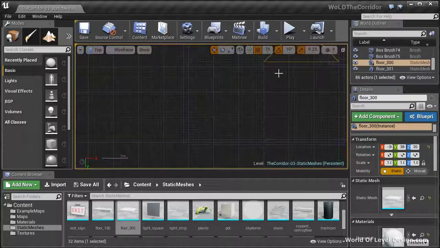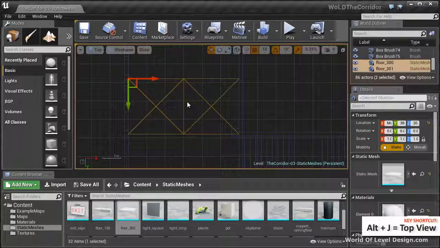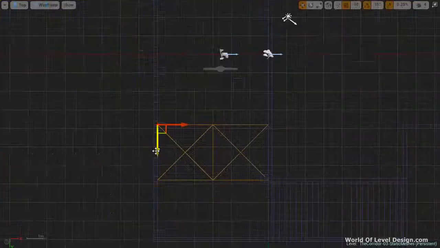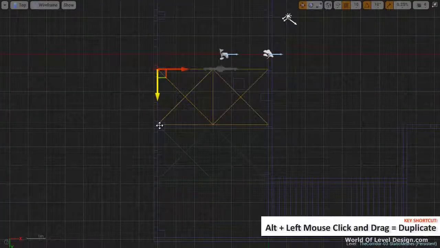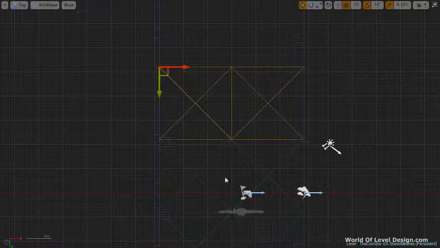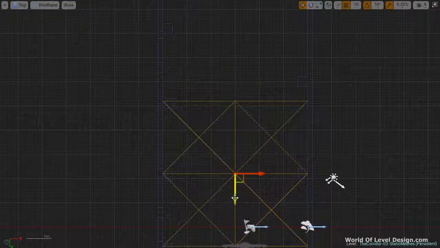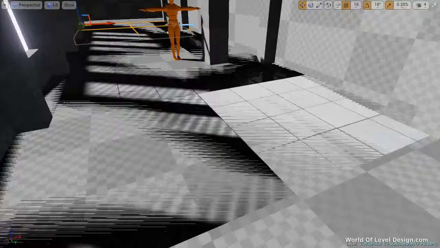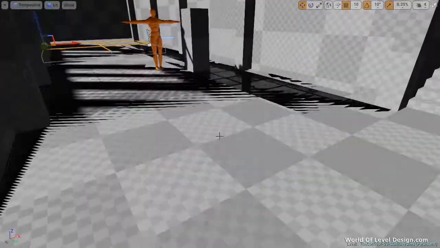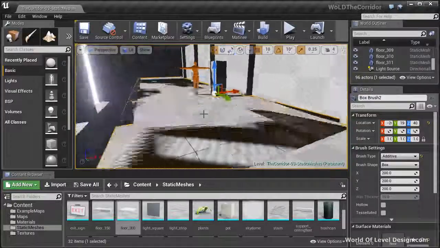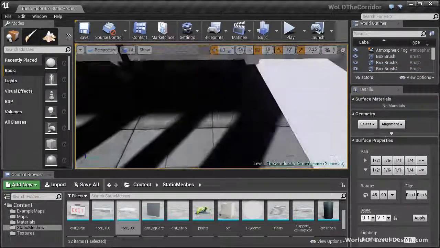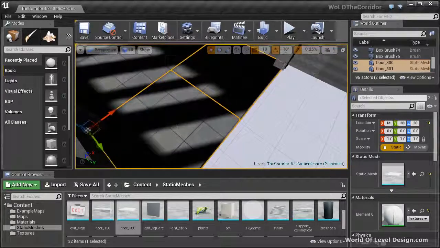And let's go ahead to top view. I just pressed Alt J to switch the perspective viewport to top viewport. I'm going to select both of these static meshes, hold down Alt, left click and drag, and duplicate them. And I'm going to do this again and again. Actually, let's select all these 4 and duplicate them. Let's jump back to perspective and delete this floor. Now we got our static meshes positioned. I'm going to select the floor by left clicking and hit delete. Let's go ahead and grab these 2 right here and duplicate them. Let's go to top view again.